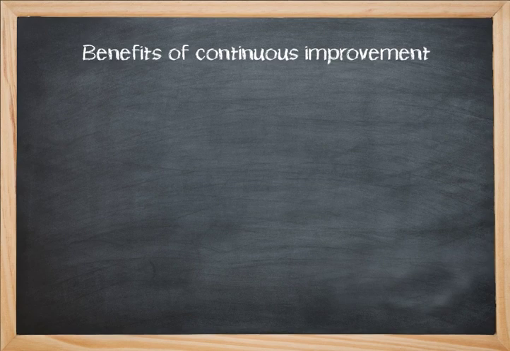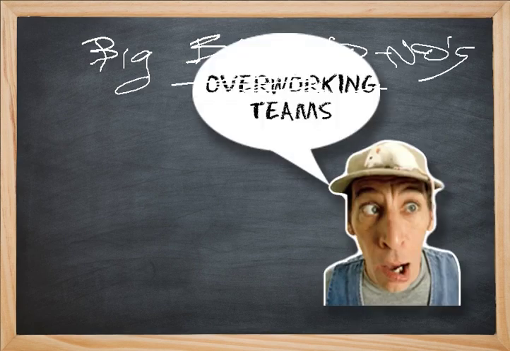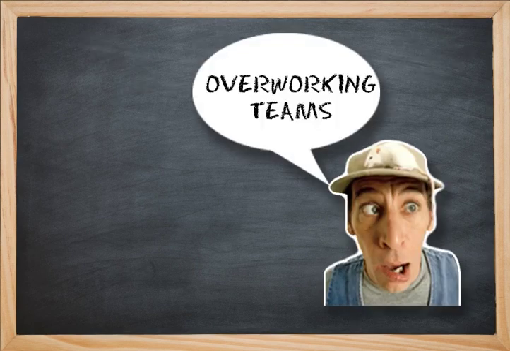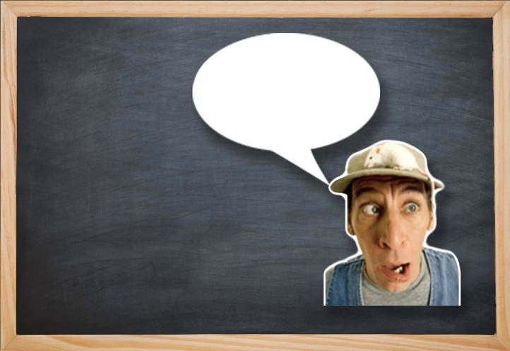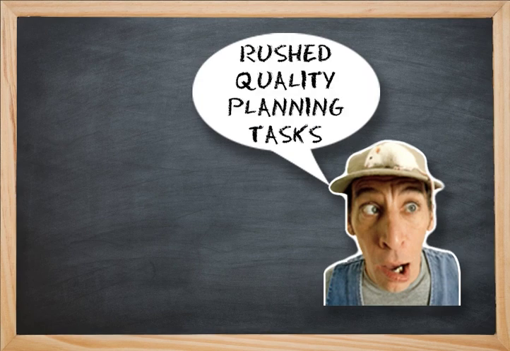Here's a couple of situations that you must ensure doesn't happen. I call this the big bad no-nos. Overworking project teams can directly result in rework and staff attrition. Rushed planned quality tasks may result in errors going undetected, resulting in product or service failures. In other words, big bad quality problems.